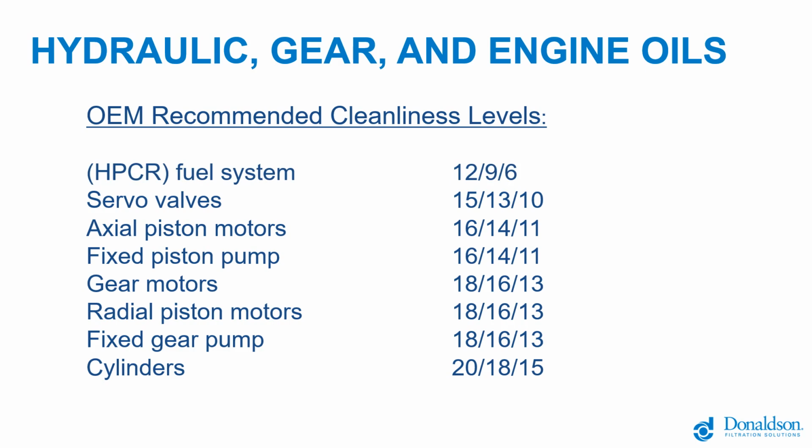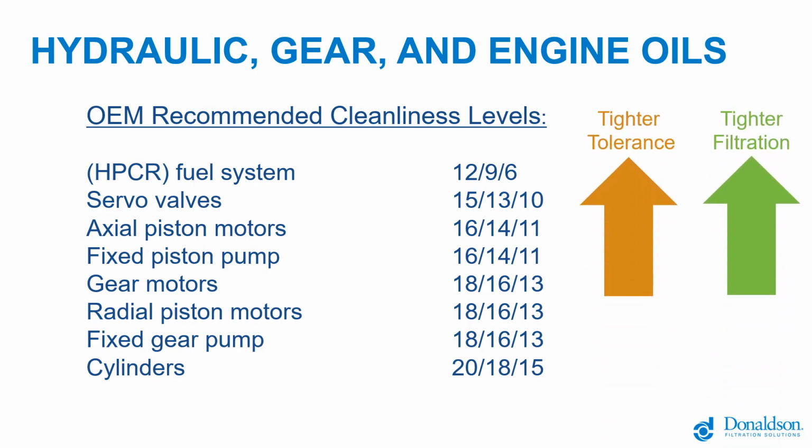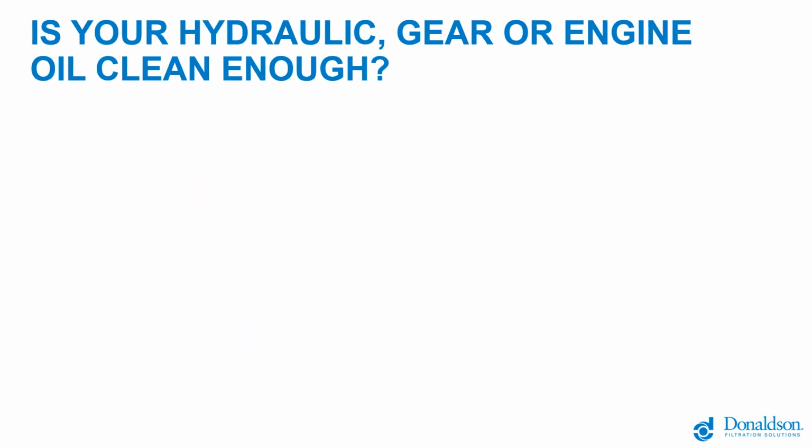And then just for reference, diesel fuel high pressure common rail fuel systems have the highest level of cleanliness requirement. They run at the highest pressure with the tightest tolerances and need an ISO cleanliness level of 12/9/6, a very, very, very clean state of fluid. Generally, what to remember is the tighter the tolerances and the higher the pressure the system is running, the tighter the filtration that's required to get to that cleanliness and maintain it either in bulk or in the system to make sure things run properly without getting wear due to particulate entrained in the fluid.